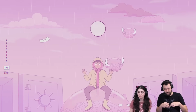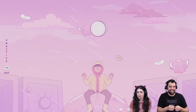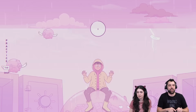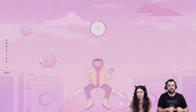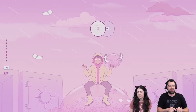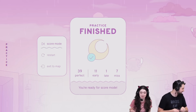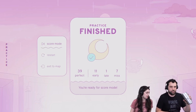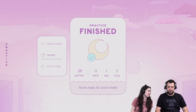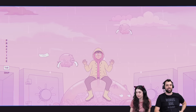Hard for me. What's that? Can't talk anymore. Oh, if there's thunder, it moves to the other side. Oh. Yeah, thunder means other side. I wasn't even looking. I was just looking at the center circle. I think one reason one hand is harder for me is it's harder to push those fingers down in unison on the double. Let me try to see which one I want to do, because I need to practice with this too. Yeah.